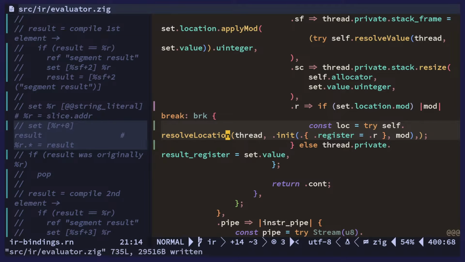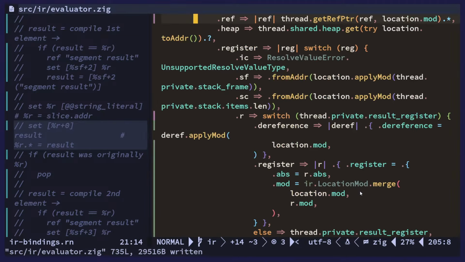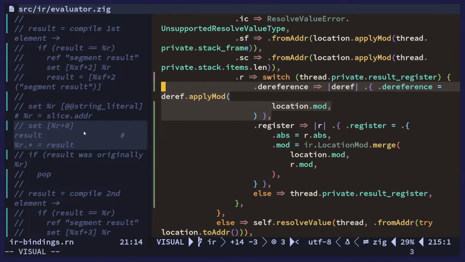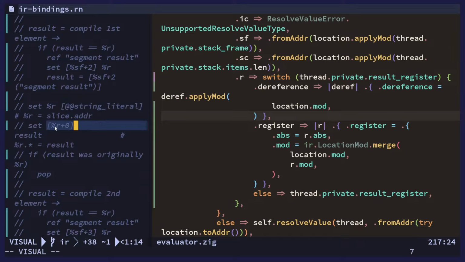Okay, so what doesn't make sense here is that the value is a dereference. It should be the location that is a dereference, not the value, I think. Well, I guess it could be both, because we want to dereference the target, but we also want to dereference the location.